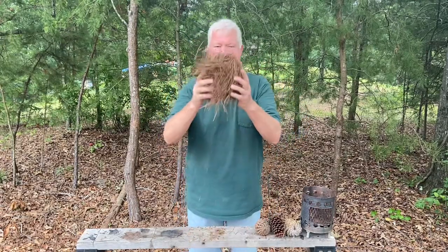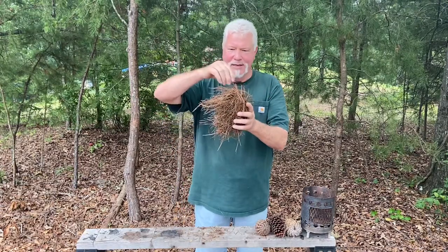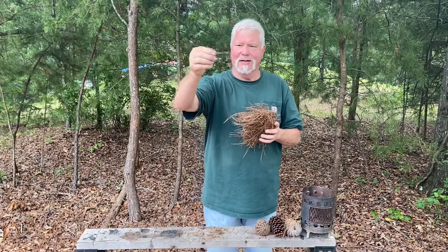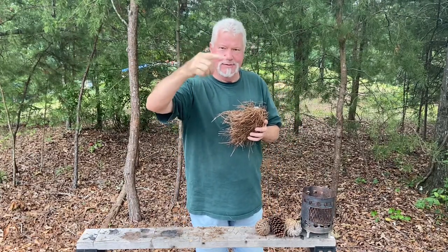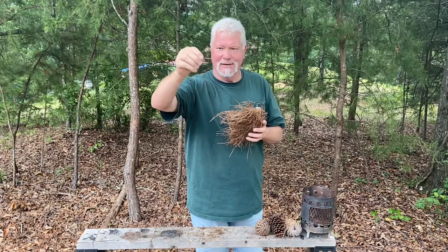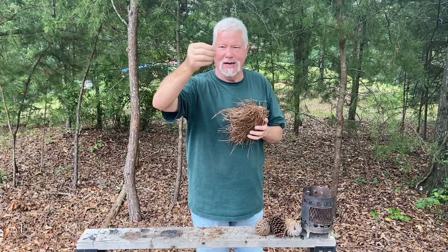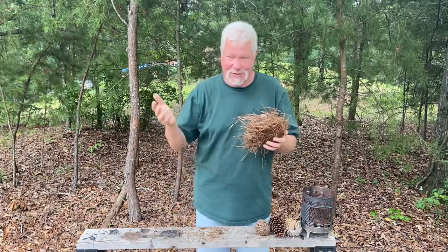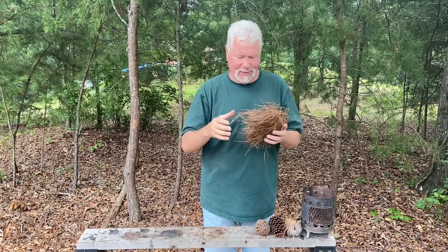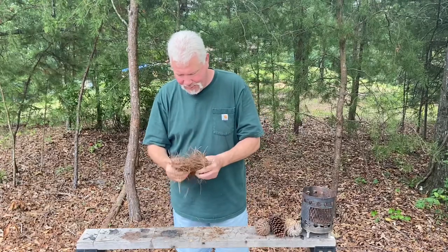Loblolly pine needles. These are particularly dry. Don't have a lot of sap left in them. The loblolly pine needles, when they're dry, are twisted. The average length is between 5 and 7 inches, and they come in bundles of 3. Really, really great for tinder, as you've seen over and over again. I like to break them down a little bit.